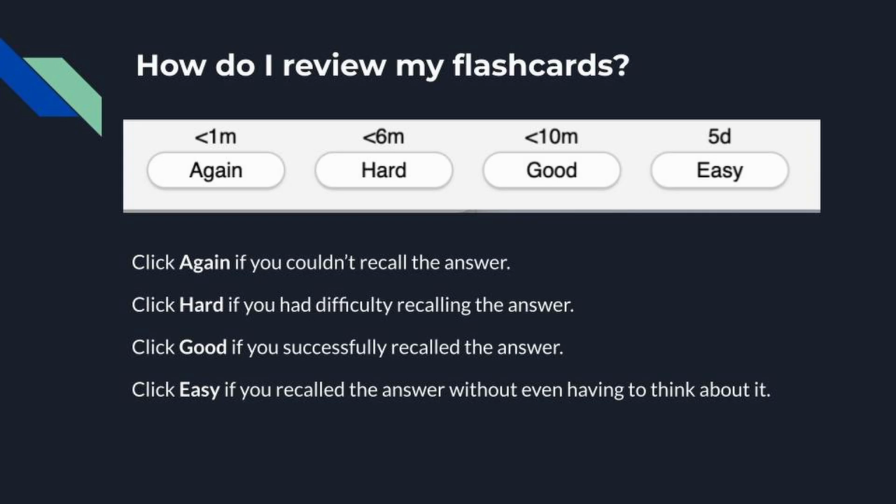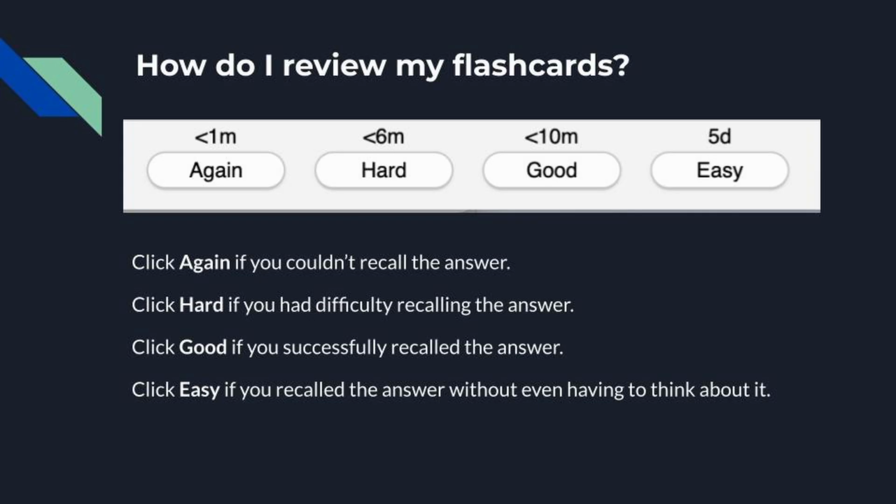This advances that individual card, meaning that its intervals will be a little longer. And if the flashcard was a total non-brainer for you, click the Easy button. This means that you'll see it several days later, because you clearly don't need to review it as often as a card that you couldn't recall at all. To save time, you can select these 4 options, Again, Hard, Good, or Easy, by pressing the numbers 1, 2, 3, or 4 on your keyboard.